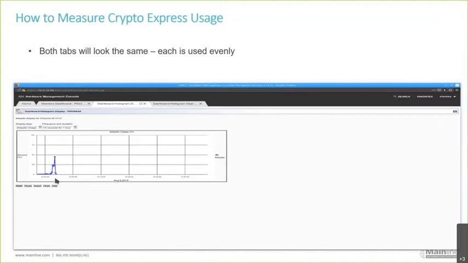What you'd come up with is a screen that looks similar to this. As the crypto cards are being used, you'll see various spikes in usage. You'll see that it started up two tabs here, since I had two cards. If I flipped over to the other one, you'd see pretty much an identical spike based on how I have it configured right now.